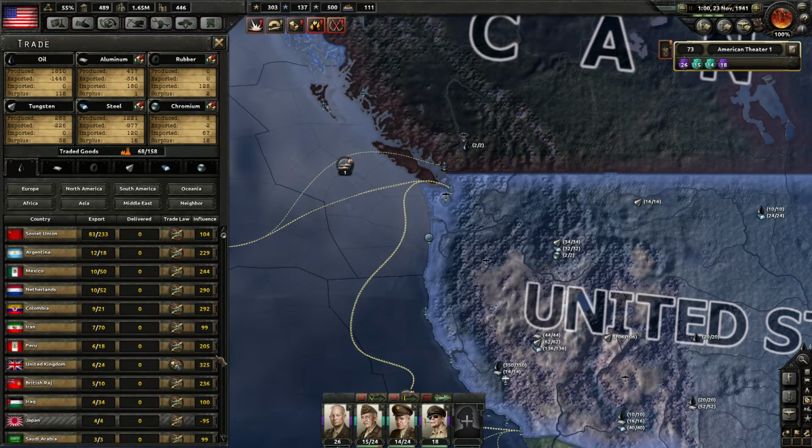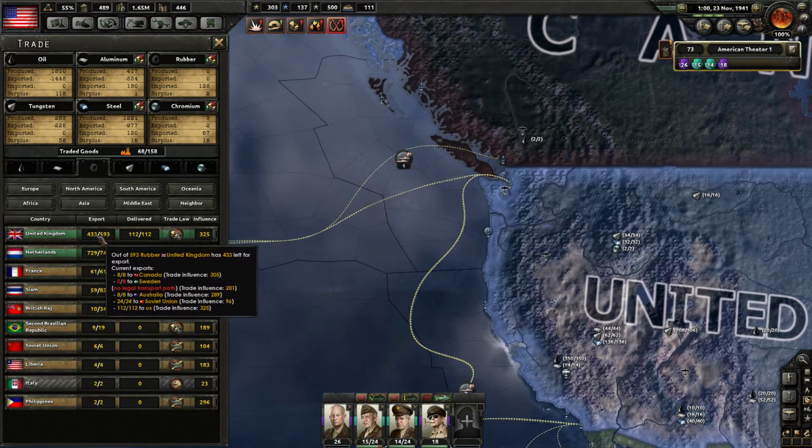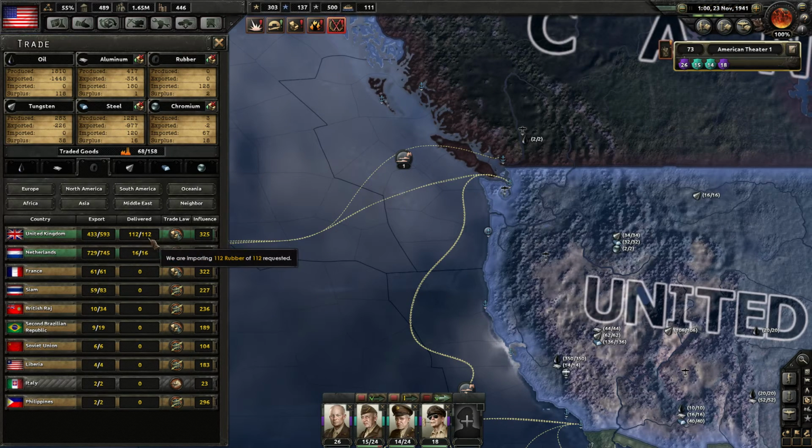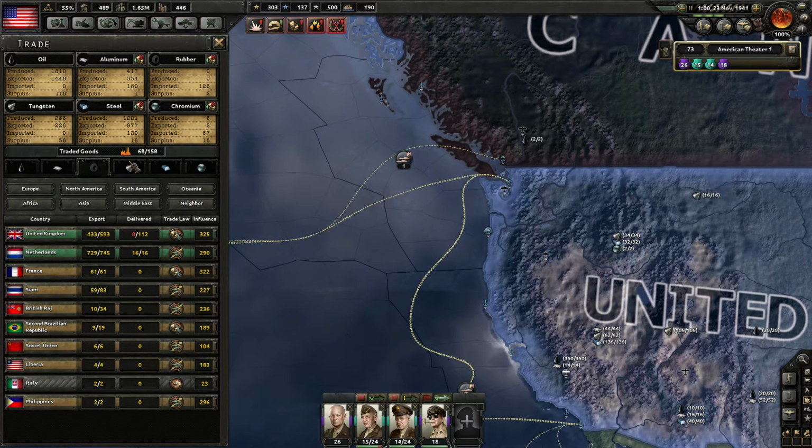Okay, I can trade a lot with the United Kingdom, but the fact of the matter is they don't have that much oil. I have enough oil. But the United Kingdom, because it has these Asian colonies, has a ton of rubber, so I get most of my rubber from them. All I do is click on it and say how much I want. This button's really handy because it automatically imports the amount you need. I just use that and then send. As long as there's no pop-up telling you resource shortage, then you don't need to worry about it.